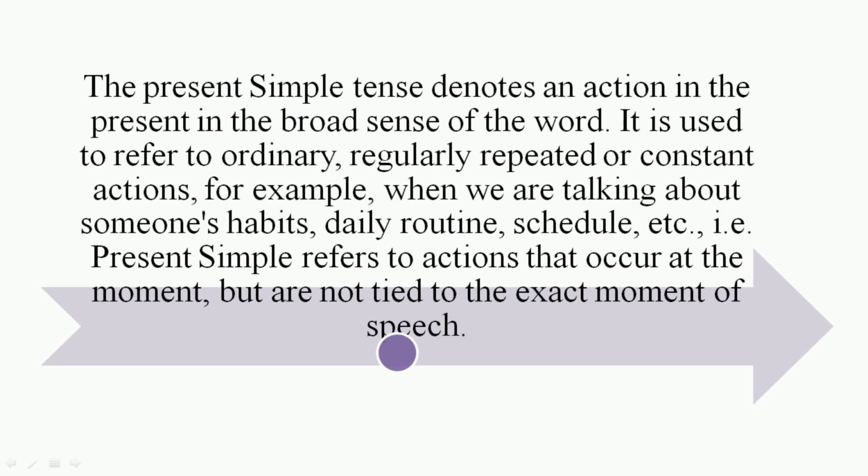I would like to give you the definition of the present simple tense. The present simple tense denotes an action in the present in the broad sense of the word. It's used to refer to ordinary, regular, repeated or constant action, for example, when we are talking about someone's habits, daily routines, schedule, etc. Present simple refers to actions that occur at the moment but aren't tied to the exact moment of speech.